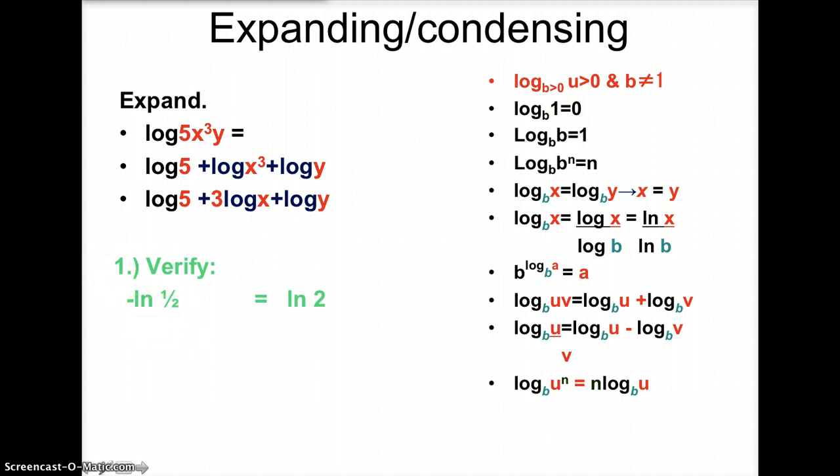So I notice over here on the left, I have a 1 divided by 2. So that is this second rule, which is subtraction. So I take natural log of 1 minus natural log of 2. You'll notice that log base anything of 1 is always 0. That means this value right here is going to be a 0. I distribute the negative sign and get a positive, and so I've proven that these are true.